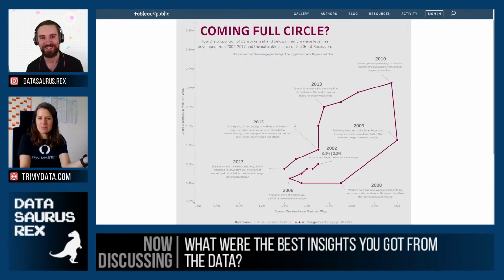And then I connected them by the year. So this is chronological from 2002, kind of in the middle, and then going left, down, around, and up and down. So I'm like, wow, this is cool. They actually follow some sort of thing. And it would be great to now see the previous 20 years and, of course, in the future to see if that is a thing, and to maybe even have someone with a bit more economics background comment on it. Yeah, because there's totally a pattern here.